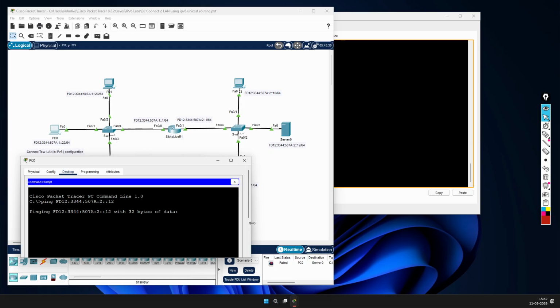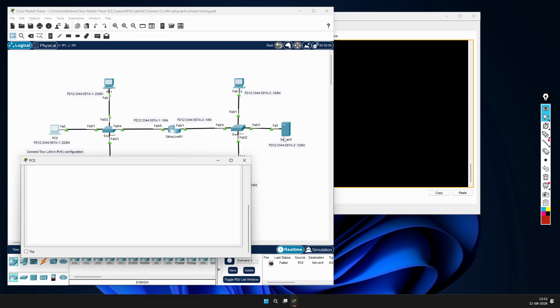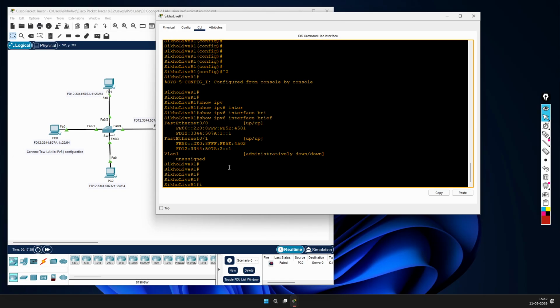The reason is that IPv6 routing is not enabled. I can't access the website or web server from PC0 without it, so it is important to enable IPv6 routing.